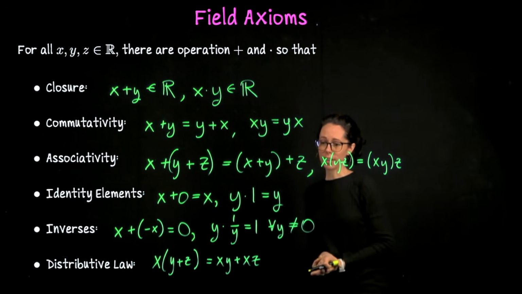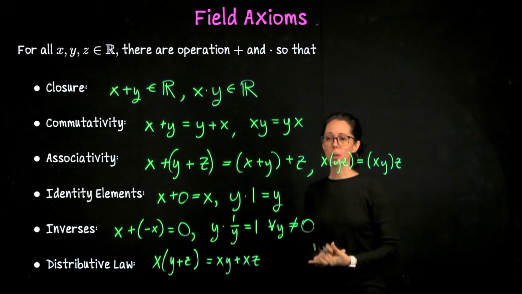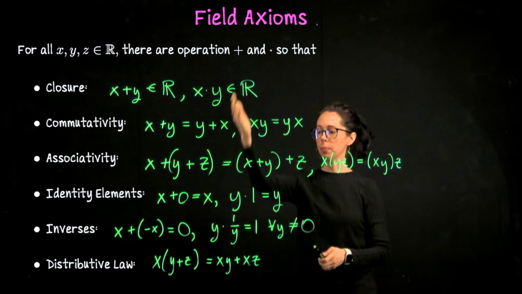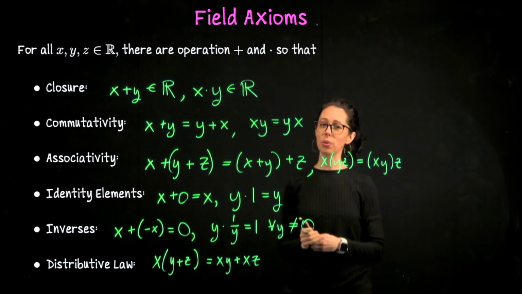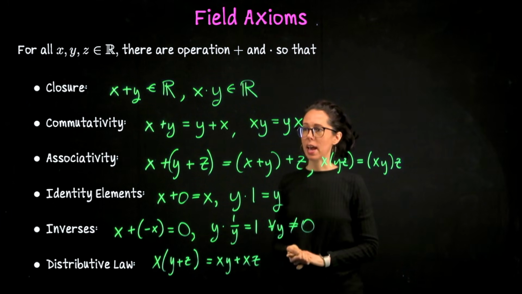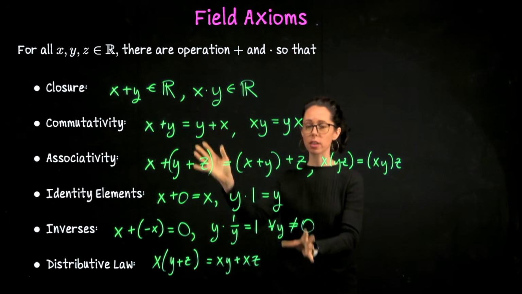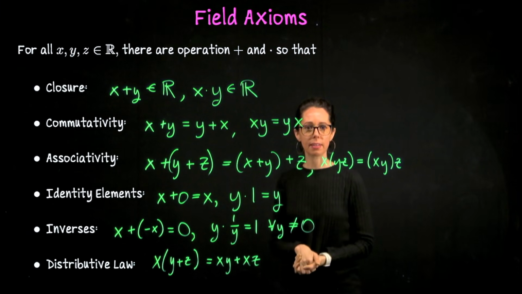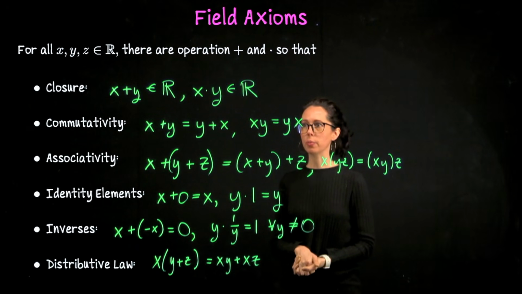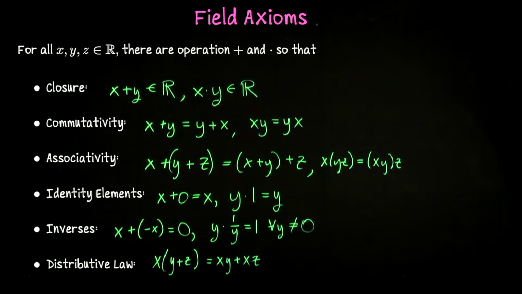Okay, so the conclusion here is that with the set of real numbers, we have addition and multiplication, and they are very nicely behaved operations, meaning all of these properties hold just as you have always felt or known to be true. We will treat this as an axiom. So that these are so well behaved is something that we will take as a fact to start with. Let me have you finish writing this down, and then we will look at the order axioms.